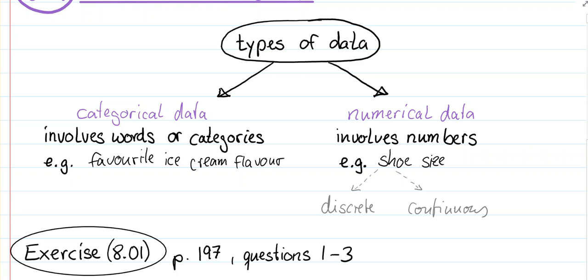So what does it mean? The answer would still be a number, but if you have discrete data, that would be more an integer, so a whole number. What's your shoe size is a good example. If you say my answer is 41, that is a discrete answer, or you say your answer is 40.5, that's also discrete.